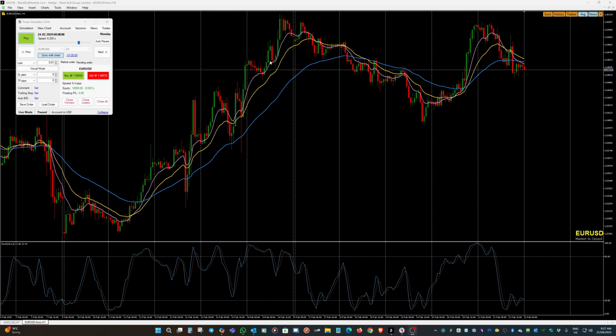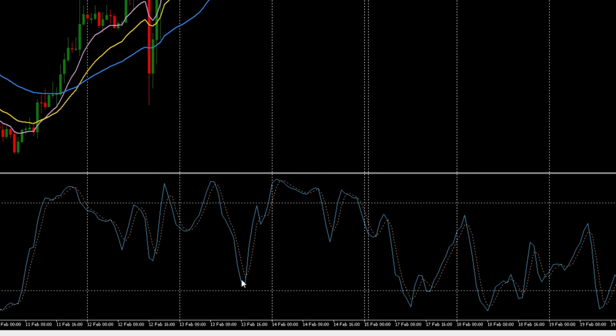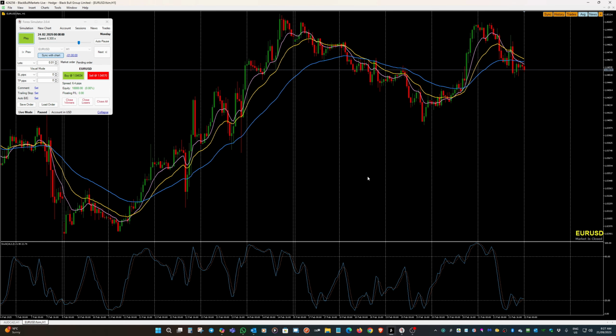So here we have the three moving averages set up, and what we're actually looking for our trade is something similar to this. There's a pullback to the moving averages, and also we want the stochastic to be down near the lower level, in this case for a long. It doesn't have to cross the level, it can just be a pullback, and then when the lines cross over here and start to go back up again, we're looking at entering the trade, and the opposite for a short trade as well. Okay, let's get started.